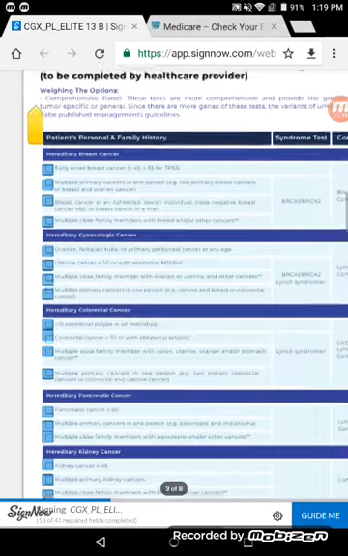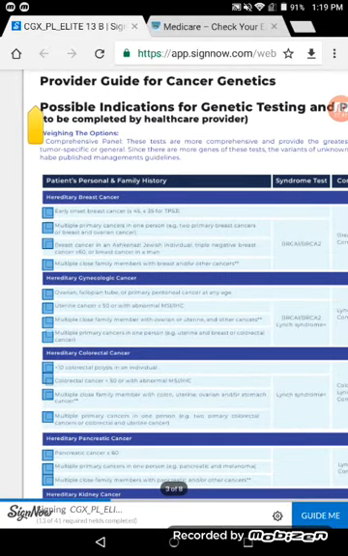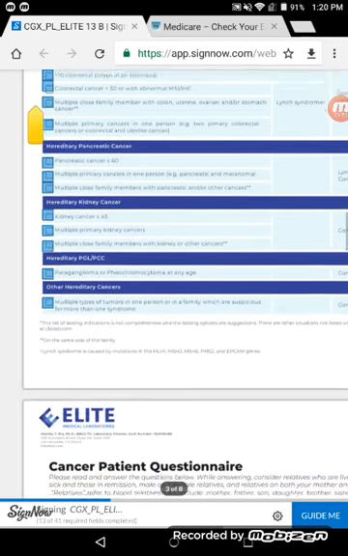Since our aunt and mother both had breast cancer, we're just going to deal with the first section and answer any questions in that section that would be relative to our family members. We had no family members that were diagnosed under 45 or 35. They didn't have multiple breast cancers. They only had one. They weren't Jewish because we put them as African American. And they didn't have multiple close family members with breast and or other cancers. So we'll skip that entire section.